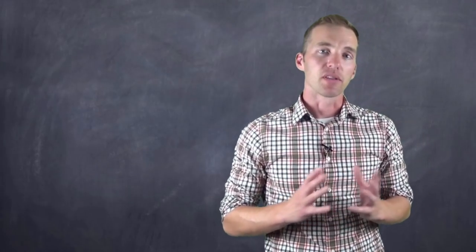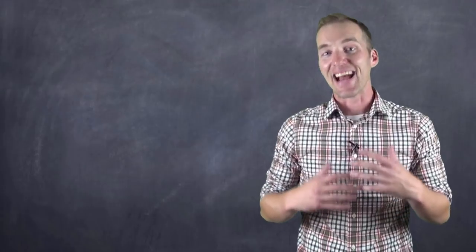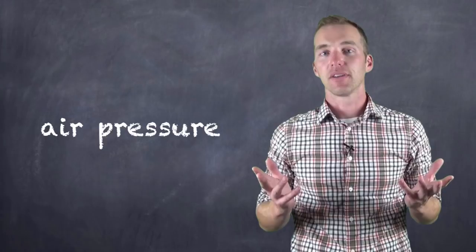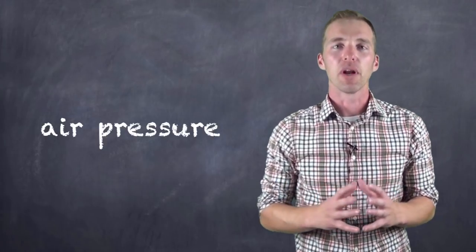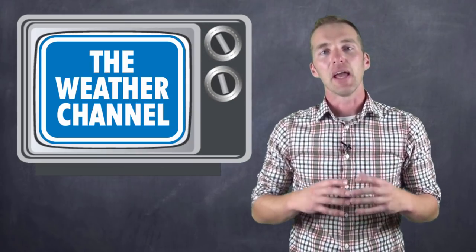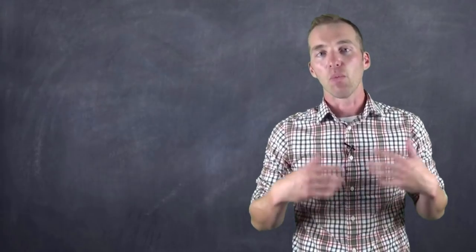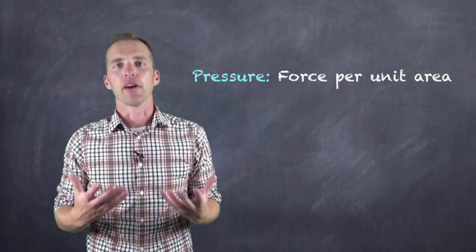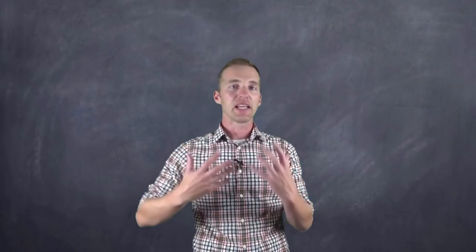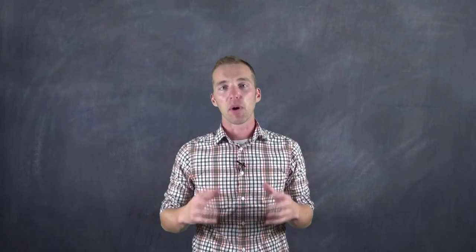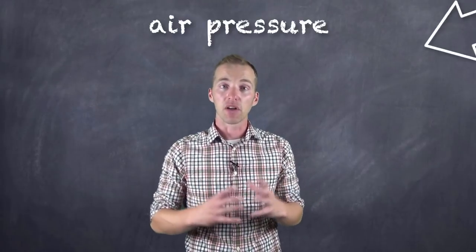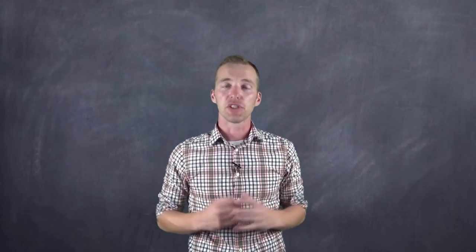So now give it a go. In order to explain how a straw works without using the term 'suck,' we have to look at the thing that actually causes a straw to work, and that is air pressure. You've probably heard air pressure or barometric pressure before from a weather report. Air pressure is just that — pressure by its own definition is the force per unit area. If we think about air, the mixture of gases surrounding us, we have billions upon billions of particles per second colliding against us. That is exerting air pressure, or atmospheric pressure, on us just by the collision of these molecules against us.